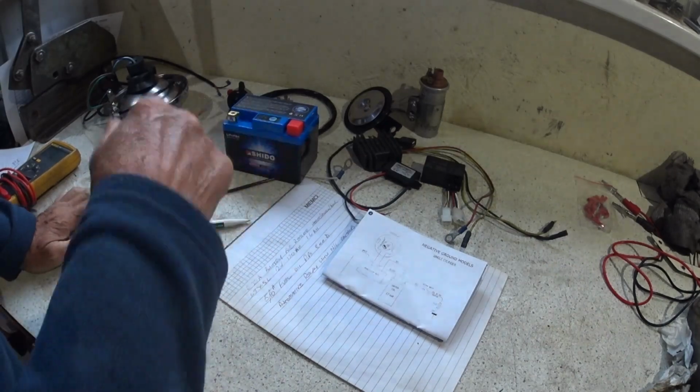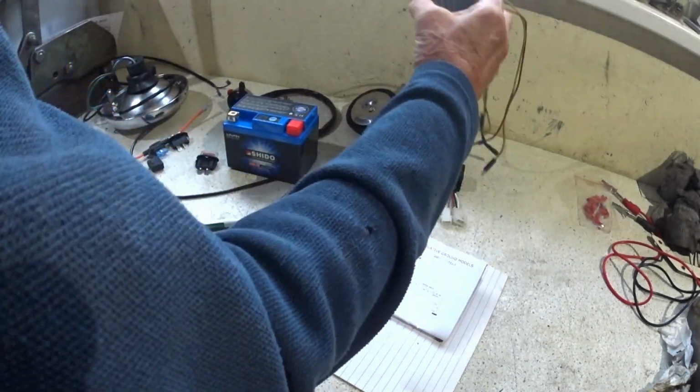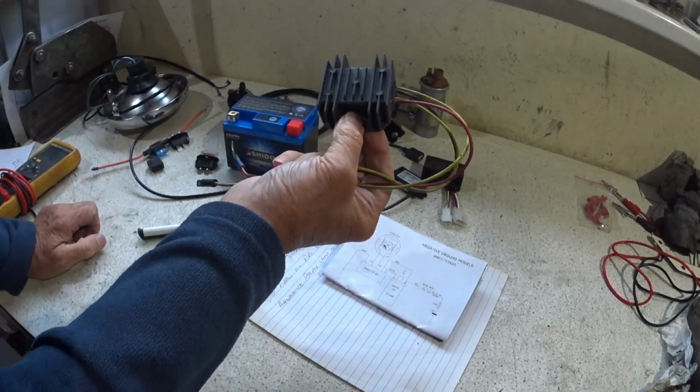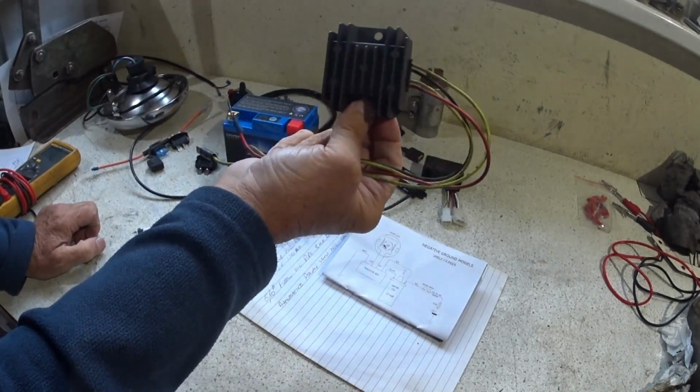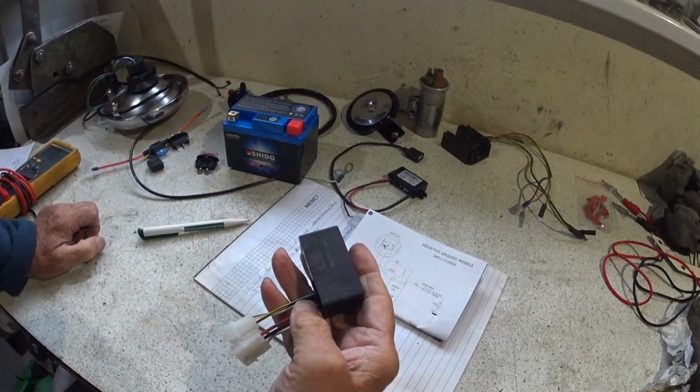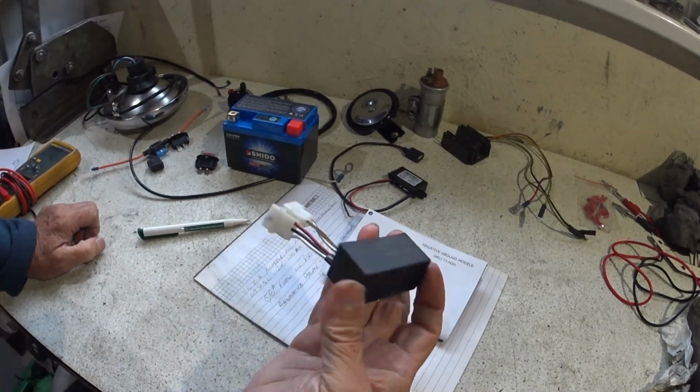So, oh yeah, obviously we're keeping that. That's going to replace our plate rectifier and our Zener diode. That's going to stay. Obviously we need that. That's the CDI unit for the electronic ignition.